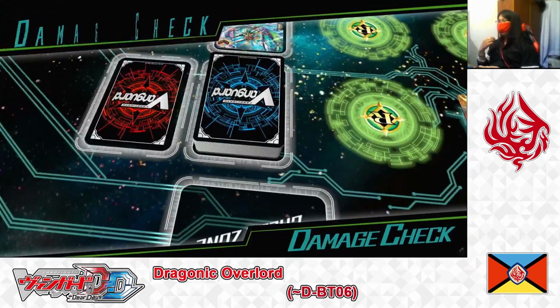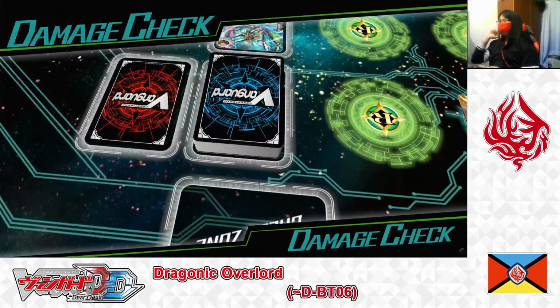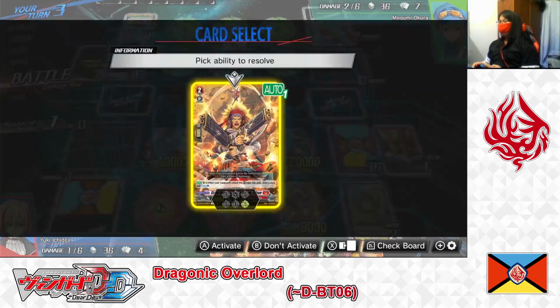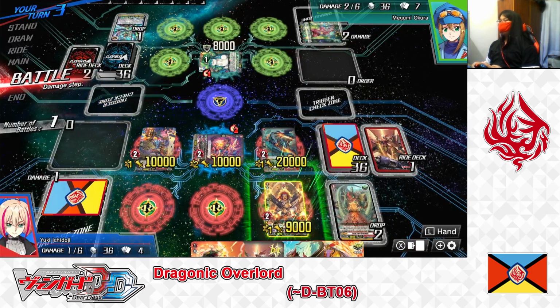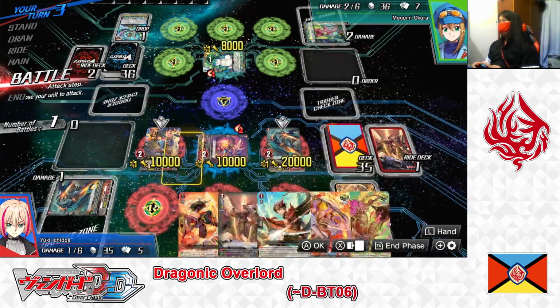Pierce! And damage check first. No trigger, safe. And second check. Yes! No trigger, safe. Now I'm activating Ethan's skill. I'm going to be retreating him from my own rear guard and Countercharge 1 and draw 1. I drew another critical. Not too bad, I guess.